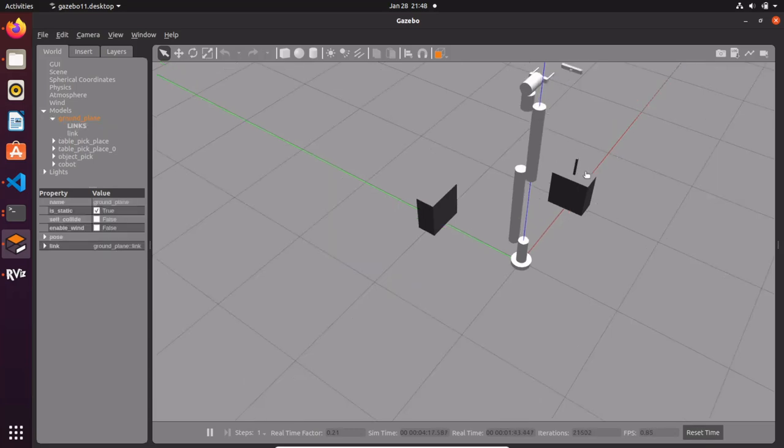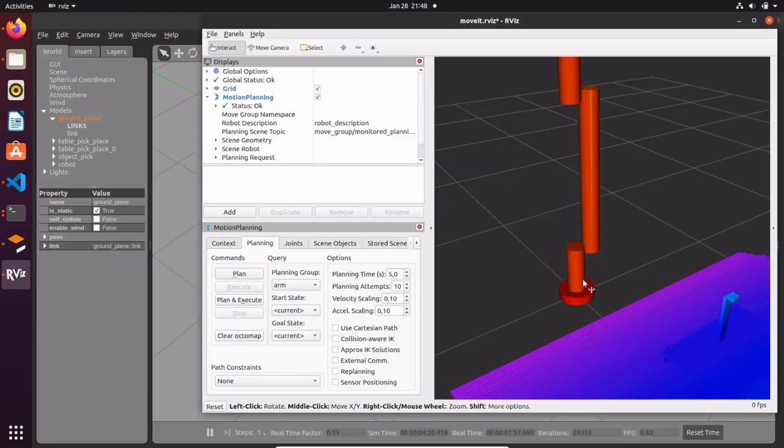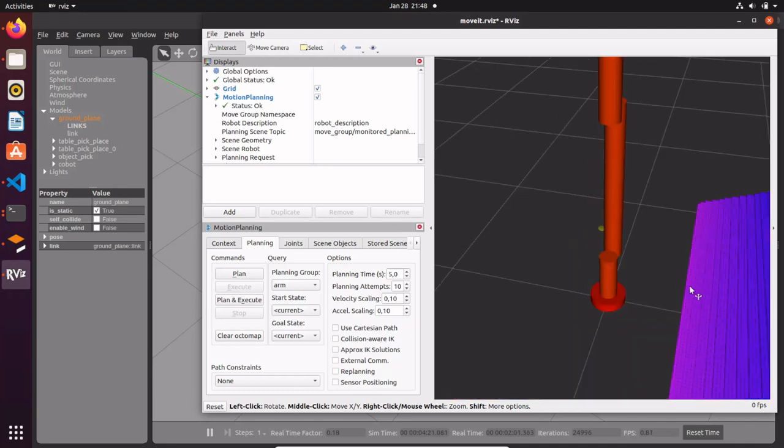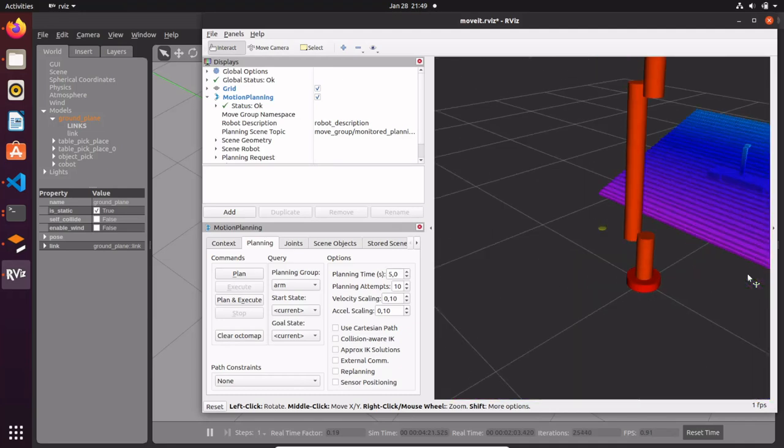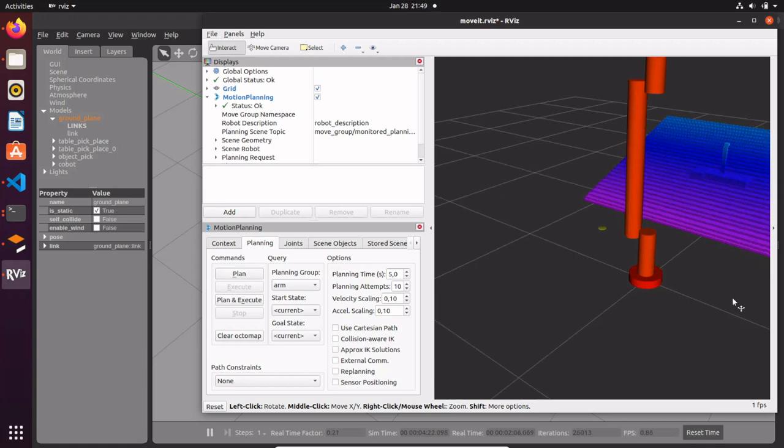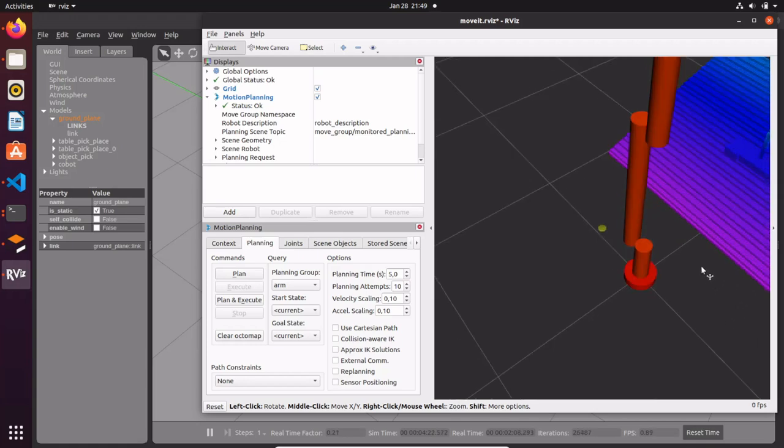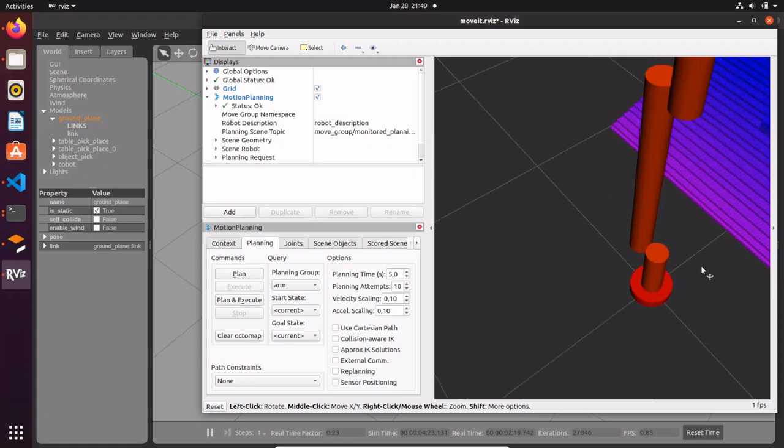So this is what this camera should see. It should see the last part of the table and the object, something that we can see also from the RViz environment, because we have used a point cloud library.